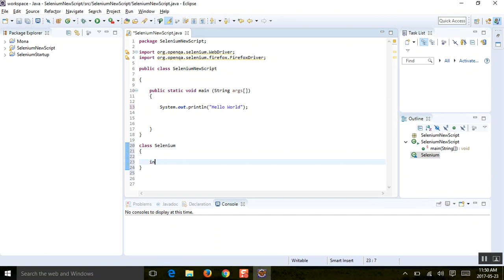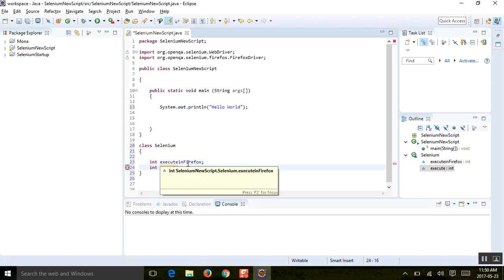So let's say int execute in Firefox, let's say. Okay, int execute in Chrome.